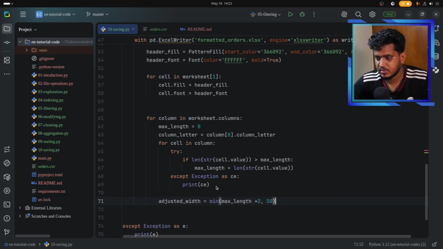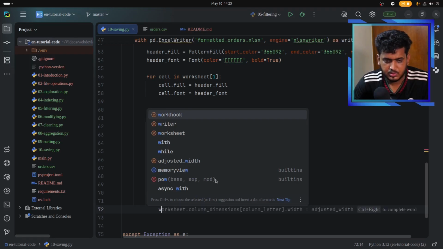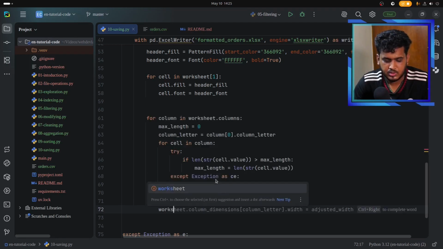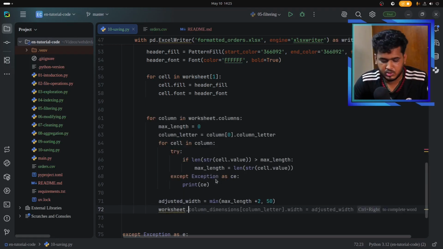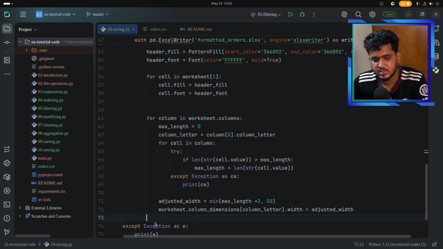Then worksheet.column_dimensions[column_letter].width is adjusted width. Okay, this is what we want to fix.